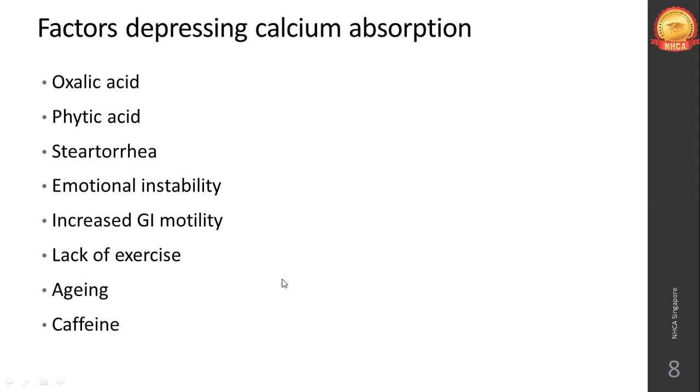Caffeine: a high intake of too much coffee, too much tea, can also decrease your calcium absorption. Specifically, when you're having tea or coffee at the same time as some calcium-rich food, the rate of calcium absorbed is much, much lower. So you should keep a healthy spacing between having tea, coffee. You can definitely have it, but a space of at least 1 or 2 hours should be given between having tea or coffee and then having a calcium-rich food. Or have the food first and then later you can have the tea or coffee.